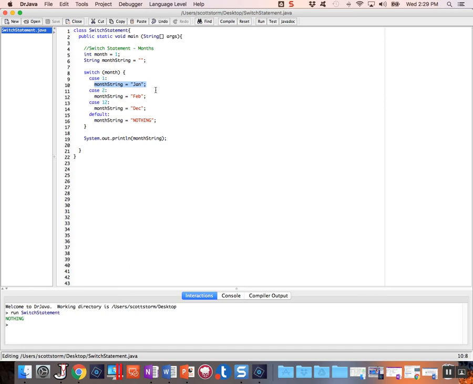This would have been fine. Now, in a regular if statement, we would assume that this would be a curly bracket. We would have got out of the if statement. We would have never checked any of the other ones because the other ones didn't matter. We found it true. We found what we were looking for. What a switch statement does is, once it finds its first true, it continues all the way down until you get to the end of the switch statement. So what actually happened is it found its true here, and then it assigned month string January, then it went and assigned month string February, December, then month string nothing. That's why we've got nothing here.